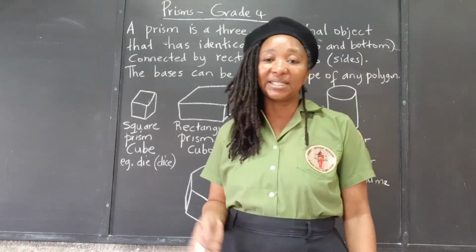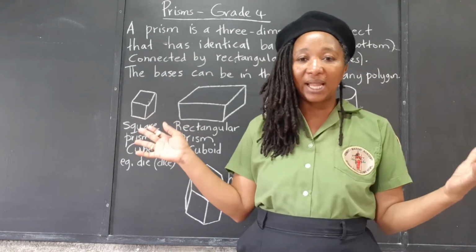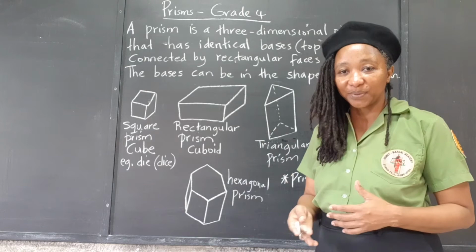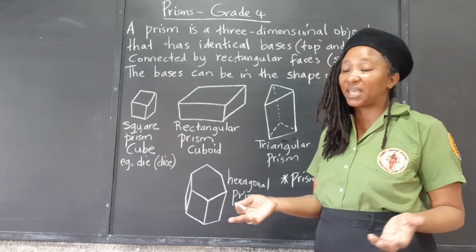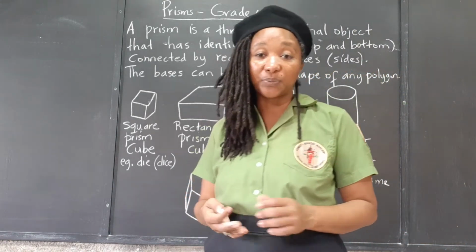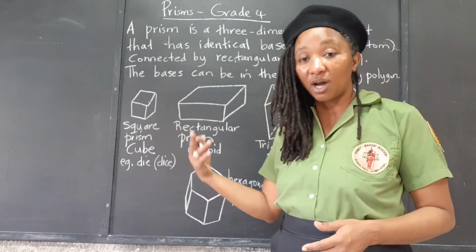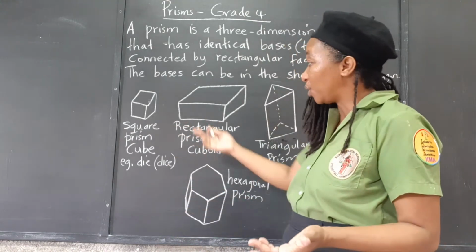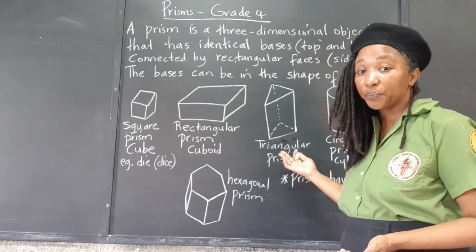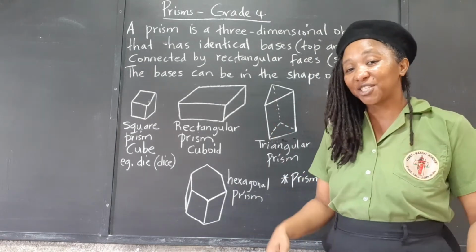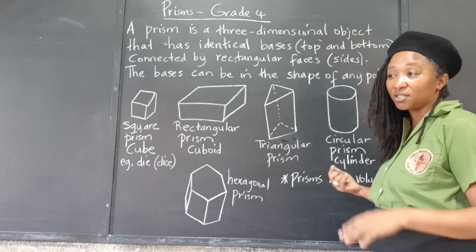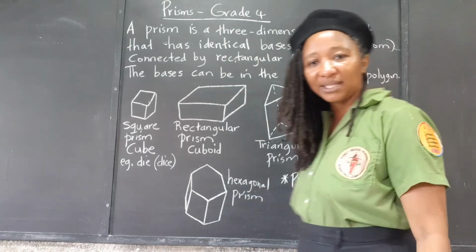For example, when we say that a prism is used to split white light into the different colors of the spectrum, this would be the prism they're referring to, right? So generally speaking, when they say prism, they mean the triangular prism, but there are other types of prism, because prism just means identical base and top connected by rectangular sides. So we know we have a square base prism, rectangular base prism, this is just a triangular base prism, and some of us want to include the circular prism, the cylinder, even though some people are trying to keep him out. Some of us are saying, no, let the guy come, let him come.